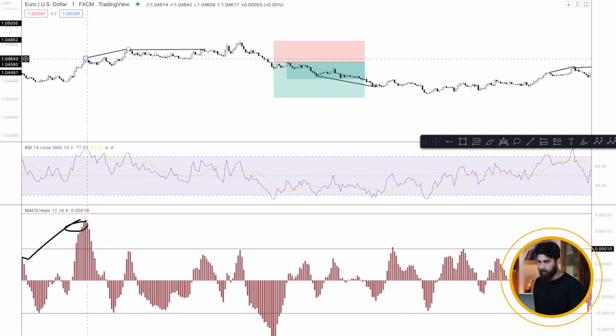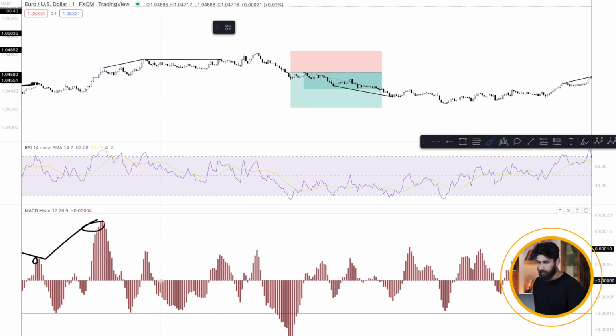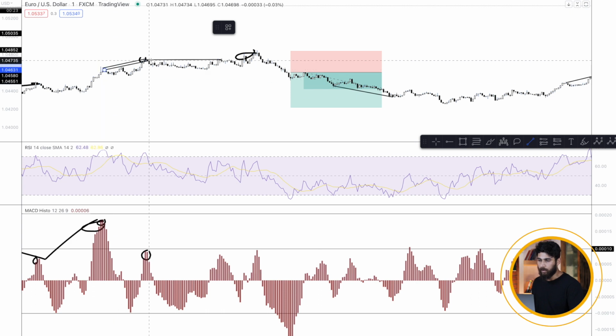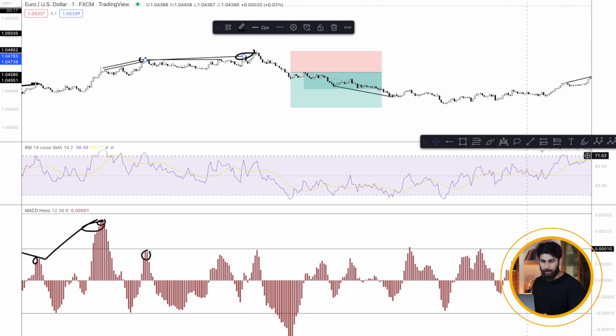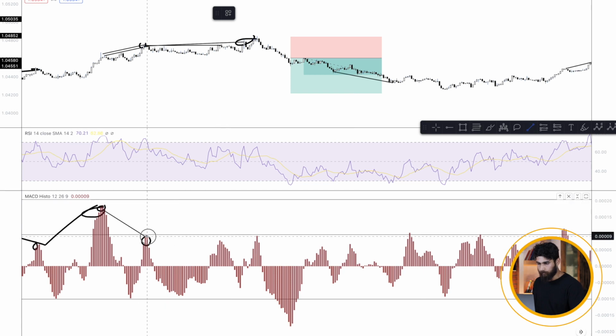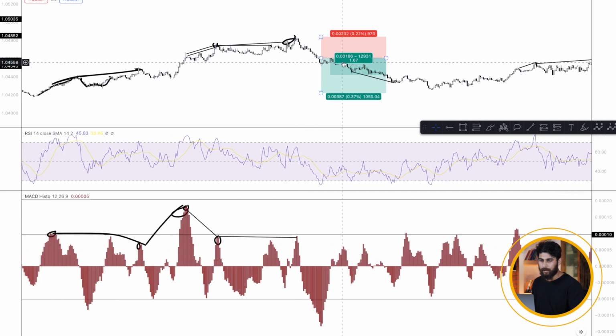Okay, after this price movement, we have a high, right? So let us say we have a first point and a first high. After that, price created a higher high, and here we have the second histogram. Then again a price created this higher high. So if we draw it, it would look like this. We have two higher highs over here, but the indicator, as you can see, is continuously creating lower highs, right? So we have a divergence at this point.